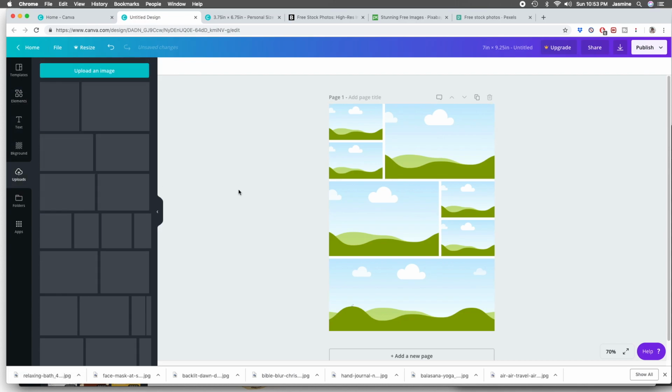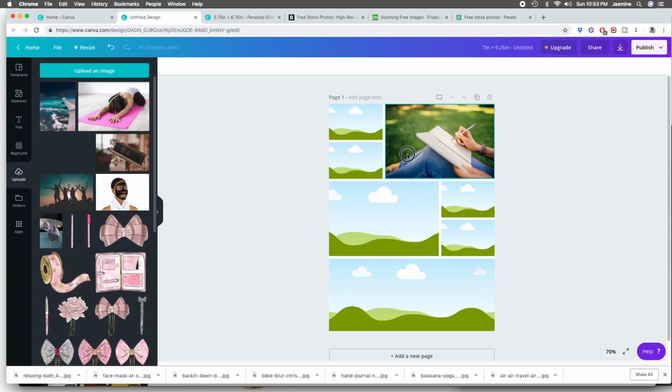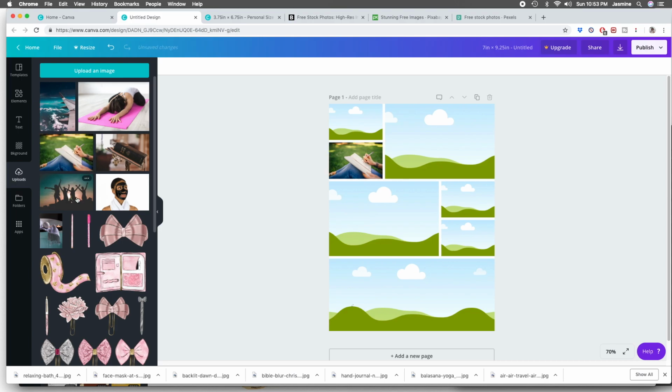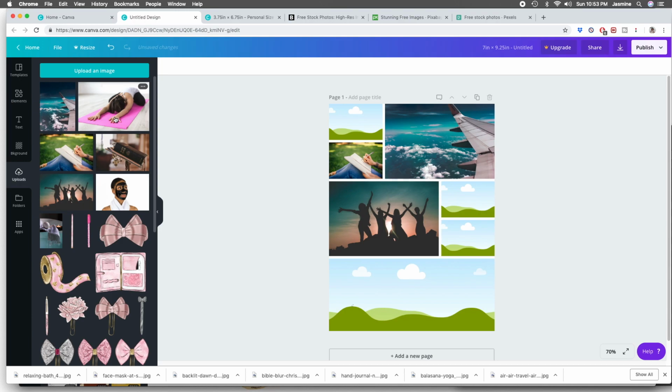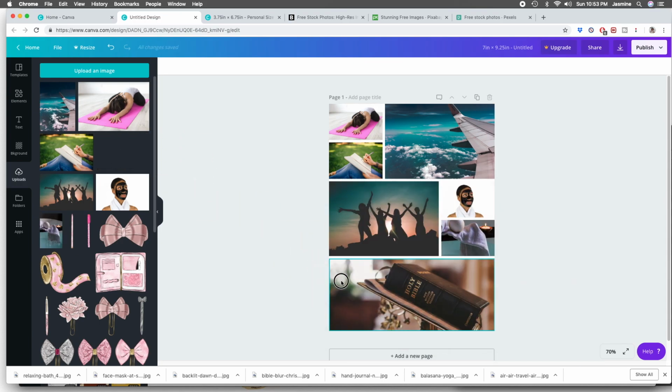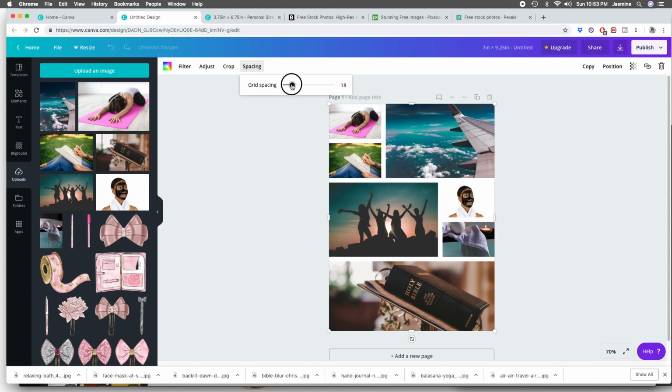There are also free photos there, so you don't necessarily have to go around searching for photos. You can use some of the free photos that are available on Canva, but keep in mind that you want to make sure that they are free and that they don't include some kind of price, which would be noted on the corner of each image. And here it is. I just selected another grid. I did some dragging and dropping of the images.